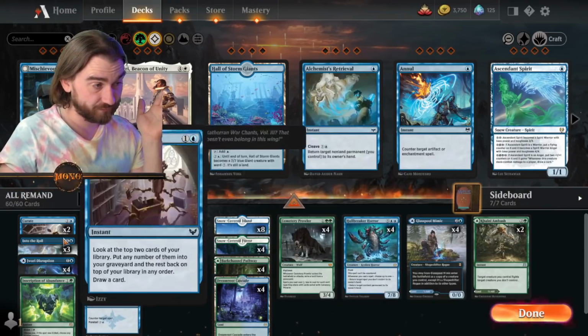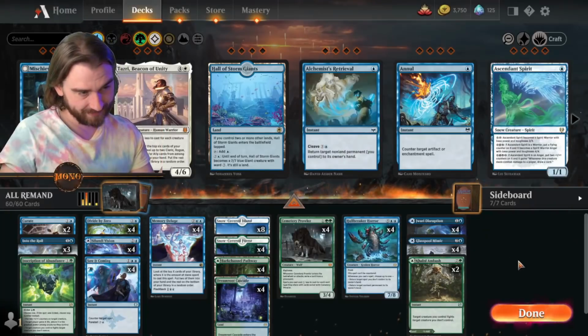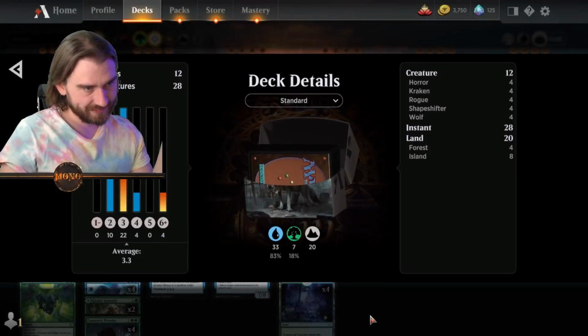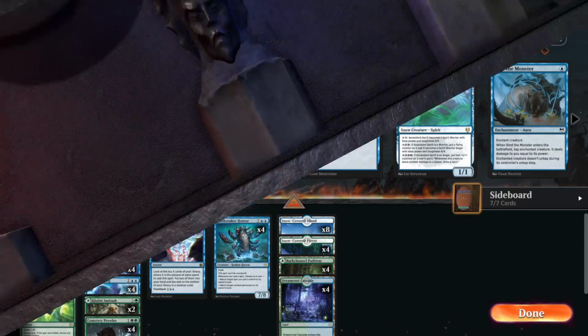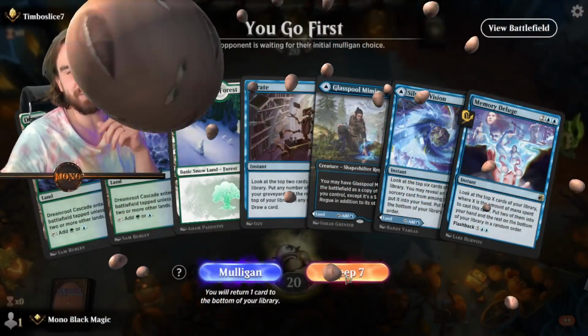It looks like we have very, very few lands, but actually if you combine these lands here with these lands, that's like 30 lands, something like that. That is pretty much the deck. Let's jump into the games. How annoying is it to play against 40 or so Remands? We're gonna find out today, everybody.